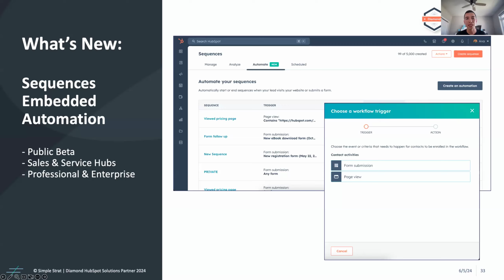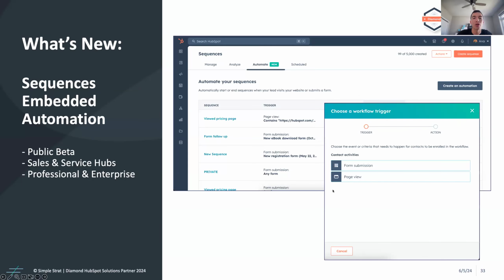And so the update is actually a UI update. They just made it easier for you to see those things. In my opinion, still not as easy as it could be. But what they did is they added an automate tab, and at the very bottom of the automate tab, I think it's actually cut off from this screen, there's a toggle switch that allows you to essentially create a workflow from this playbook.